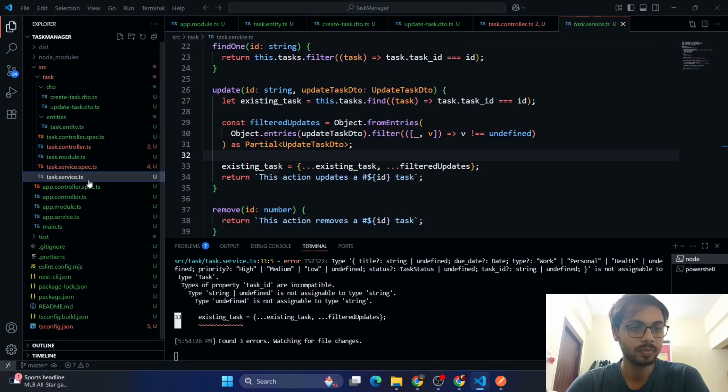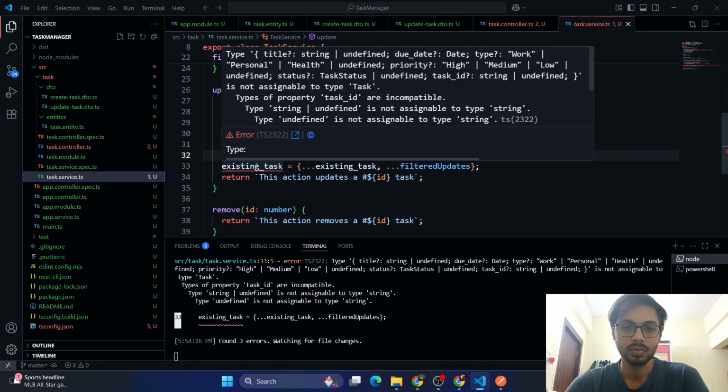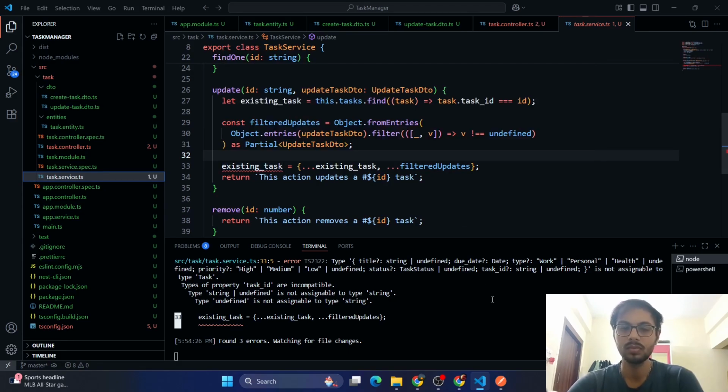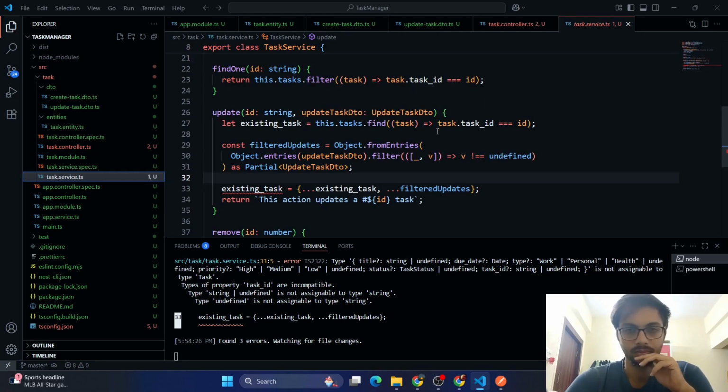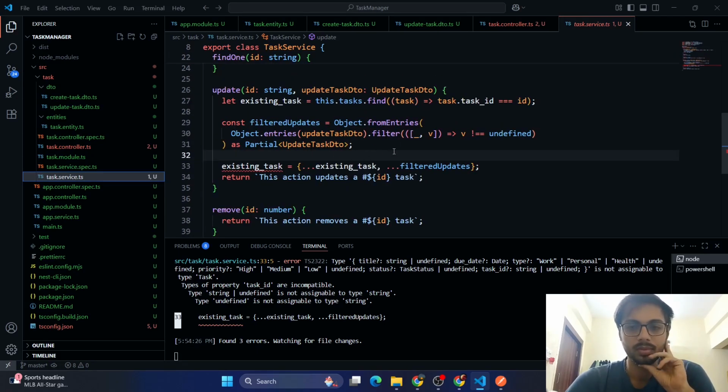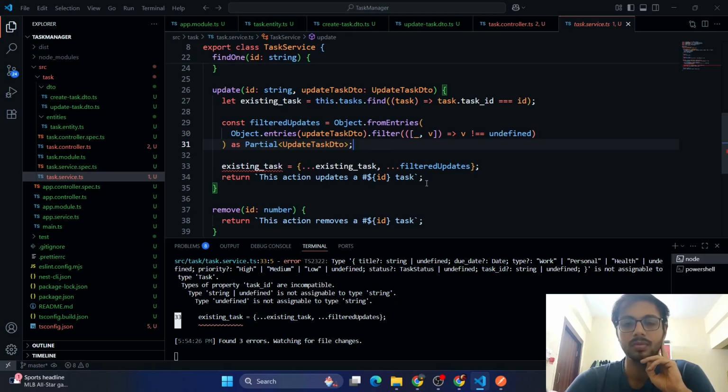Service doesn't work. Hmm. Oh, because it doesn't have task ID and this one has.